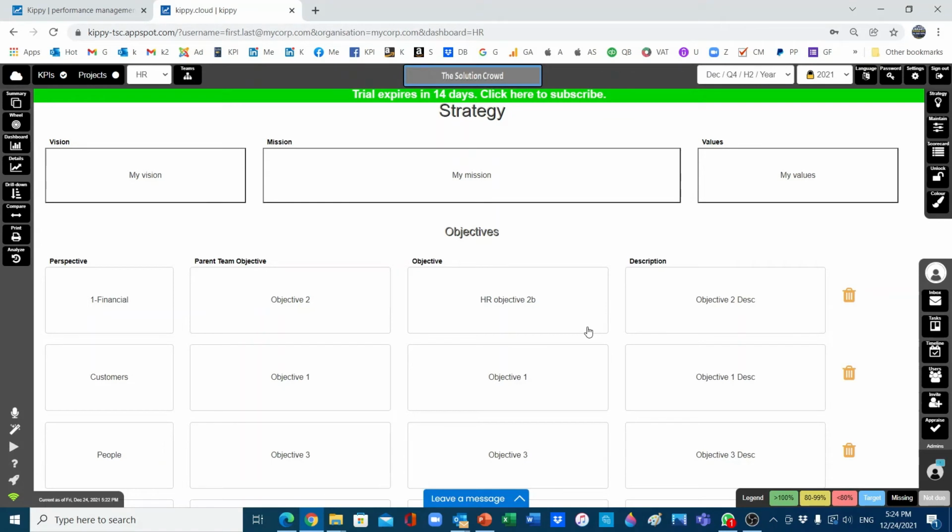It's worth mentioning here that the HR now inherited all the strategy from the CEO, and then they have the flexibility to adjust the objective as they see fit or keep the objective exactly the same as the CEO objectives.